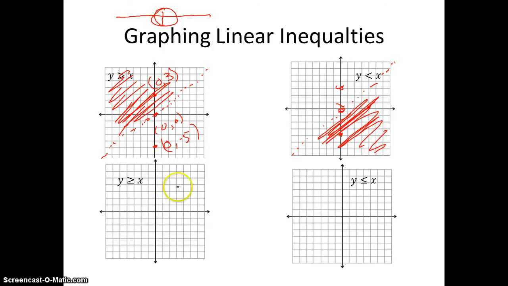Now here, this is the same as this. However, I have this line under here, which means it can be equal to. So when I draw my line this time, I have a solid line. Now y is still greater than x, so I still need to choose a y above my line. And this one's greater than it, so I'm going to shade on this side.